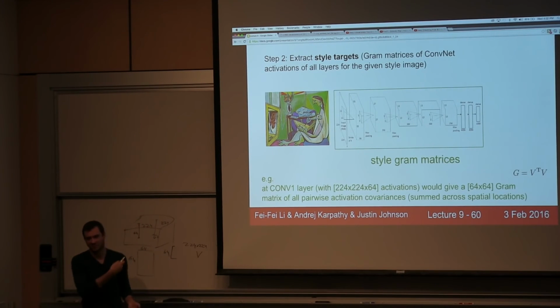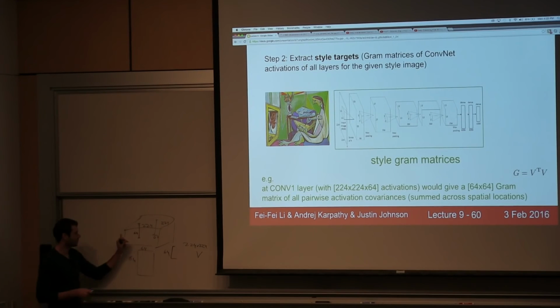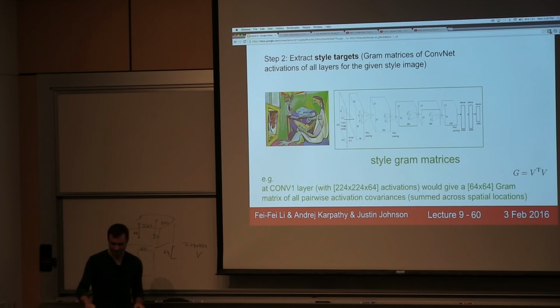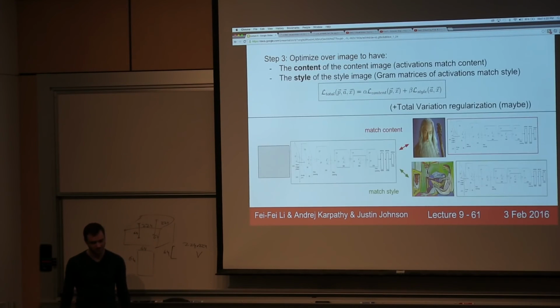This is a paper from the summer, so I think a lot of people are still trying to figure out exactly what's going on here. So Justin, you're pointing out that if you just take a mean over here, the important part is actually the spatially invariant part of it. Yeah. There's another paper that came out on arXiv maybe 2 weeks ago that uses a Markov random field to measure these interactions rather than this gram matrix. They have some results that look really crazy, but it's 10 times slower. I tried it out, and it took a long time, even on a really good GPU.